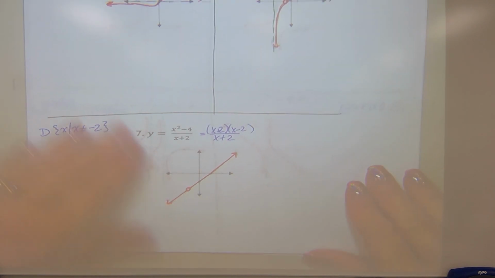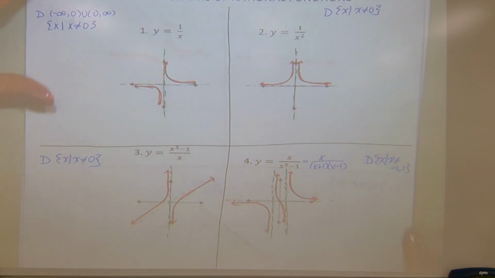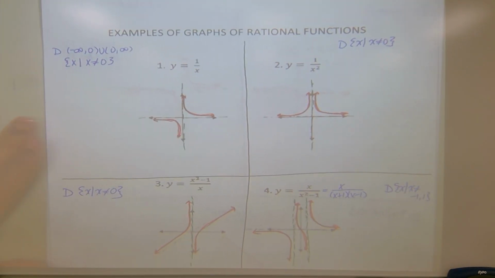Now, because you guys are not here to slow me down and talk with me, it is difficult for me to make sure that I'm answering all the questions you would have asked. So we're just going to do our best. We're not going to look at range right now. We're going to talk about symmetry, and then we're going to talk about those asymptotes, both vertical and horizontal asymptotes.